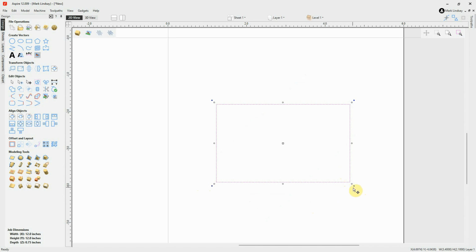If I don't want to rotate from the center, if I want to rotate around this corner, for example, I can put my cursor over that center dot and click it again, and we see that center square has changed to a miniature bullseye. That's my rotation center. Now I can click and hold and drag that rotation center over to this corner. Now when I grab hold of any of these black squares, I'm rotating around that point.